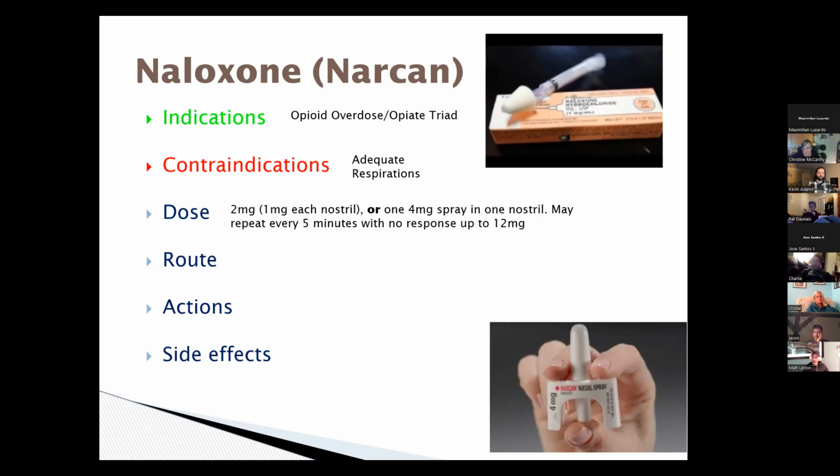So can it be administered with the mask? Yep, you just remove the mask and spray it up their nose. Yeah, it's a mist. It doesn't need to be swallowed or anything like that. Through surface area and contact with the inside of our nasal cavity, it absorbs and gets brought into the body that way. Would you start compressions or would you wait?